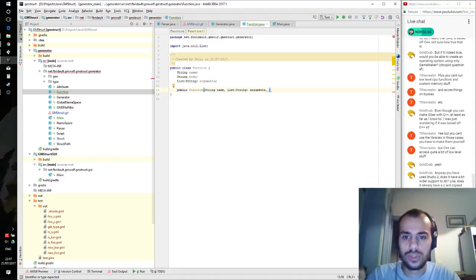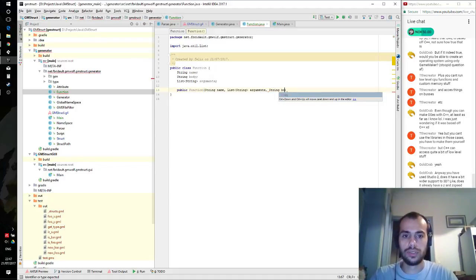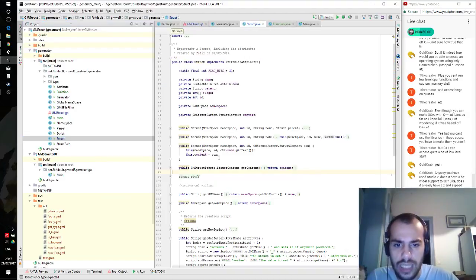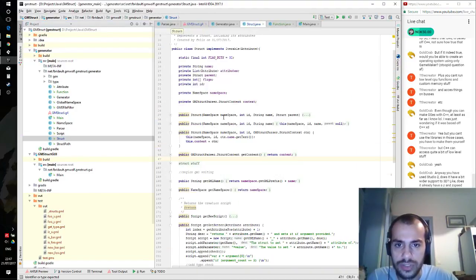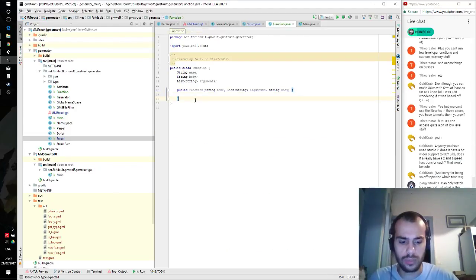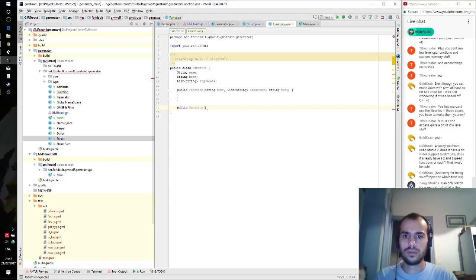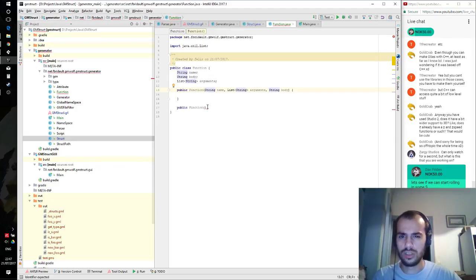So it also takes then a body, string body. Actually, I want to check something with my struct. Does it actually ever get created with a context? Oh, it does get created on a context. In that case, my function could also be created on a context. I can do public function. Oh, it should also take a struct, because a function belongs to a struct. Oh, but does that really matter? Oh, it doesn't matter for now.